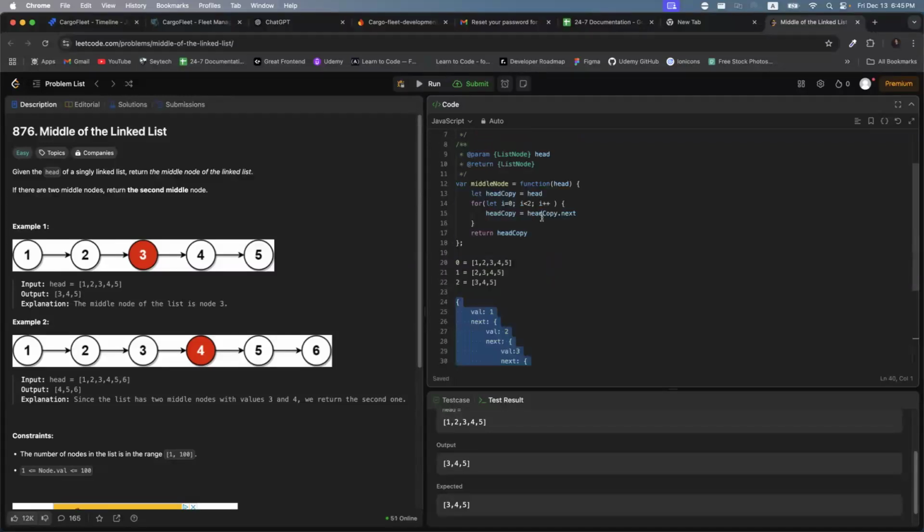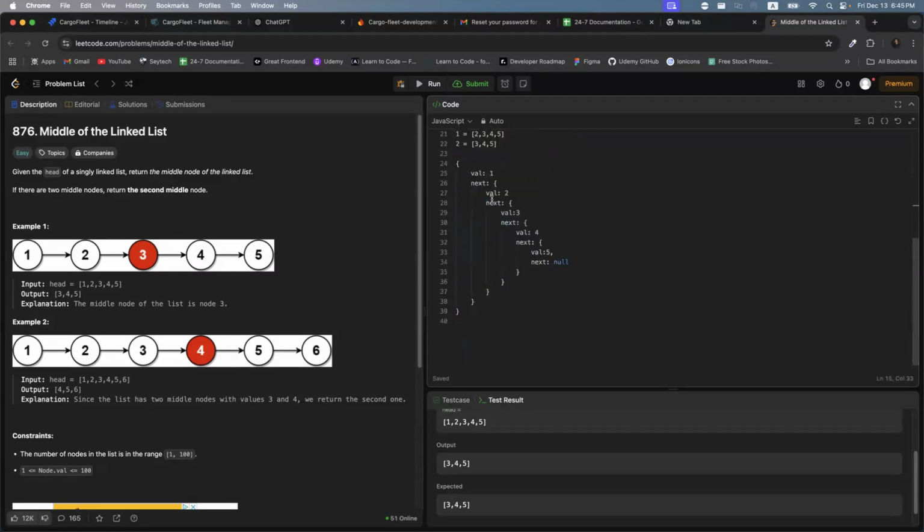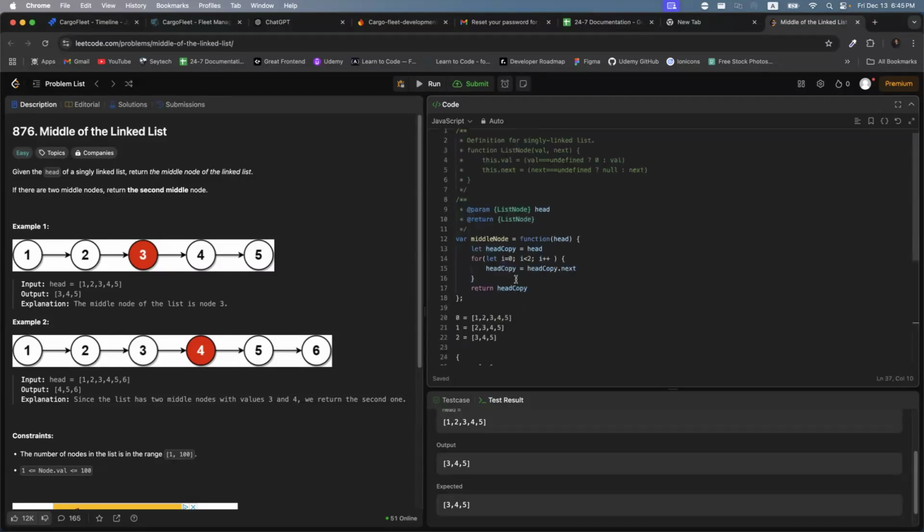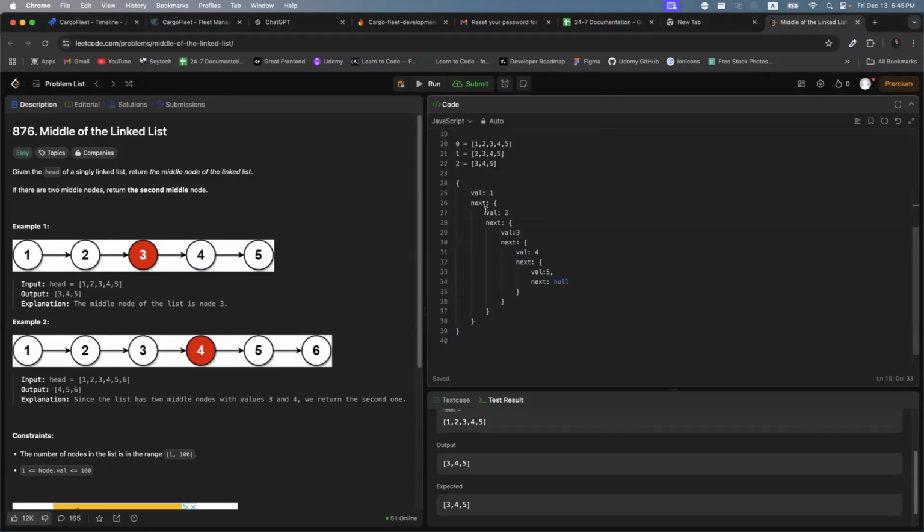When we move to head copy next, it means we moved over here. Actually it existed, but since I changed my head copy to head copy next, I just jumped to this next. Oh, I got it now. This next has all of these things.